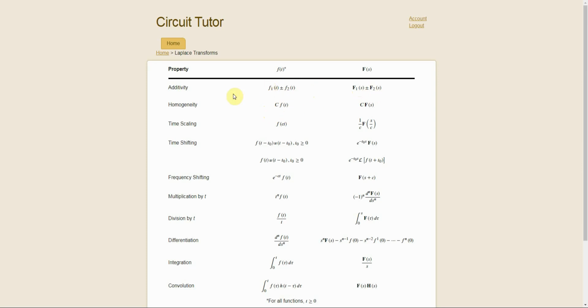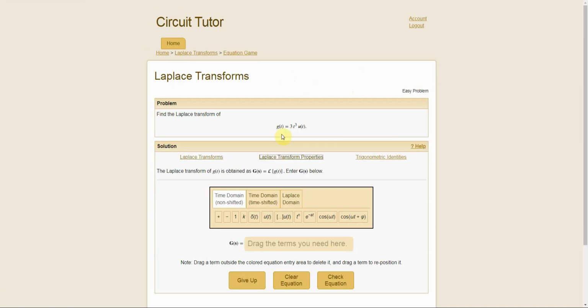So that's something we probably want to just remember rather than having to look that up every time, because it's a very fundamental property. But we will have to use that here because we have 3 times t cubed u of t, and so that remembers that we just have to multiply 3 times that constant. So now we're going to go down here and enter, this is a palette-based interface, as you may have used in the downloadable software, and we can drag things into this palette, or we can just click on them, either one. Now we have to be careful because there's 3 different tabs here.